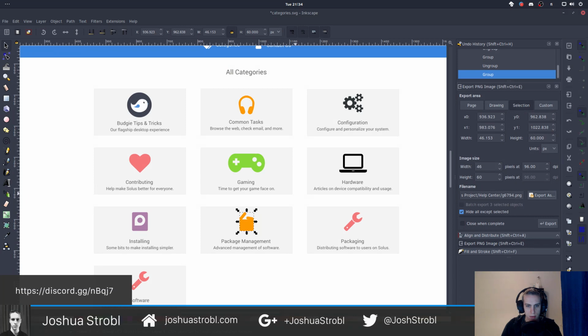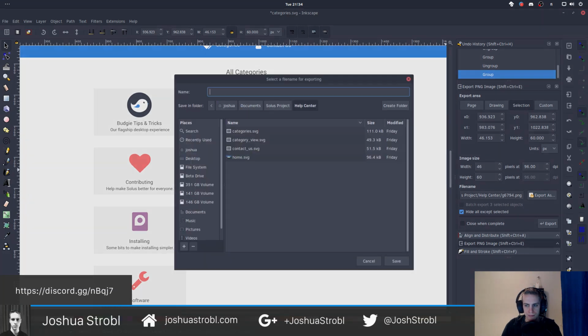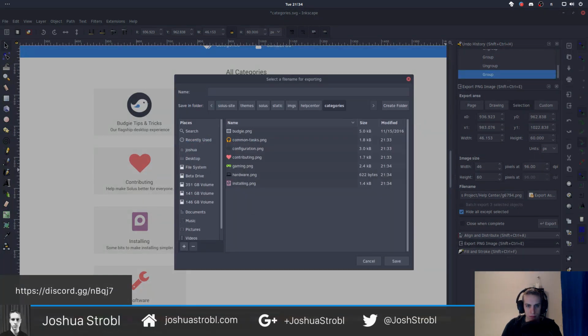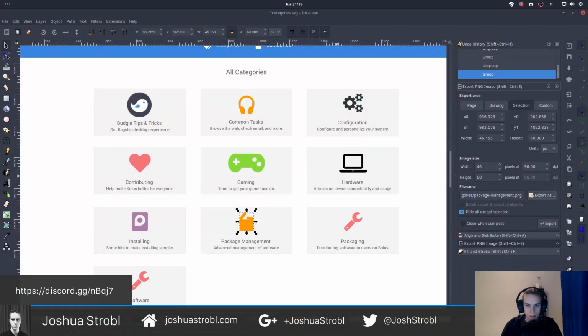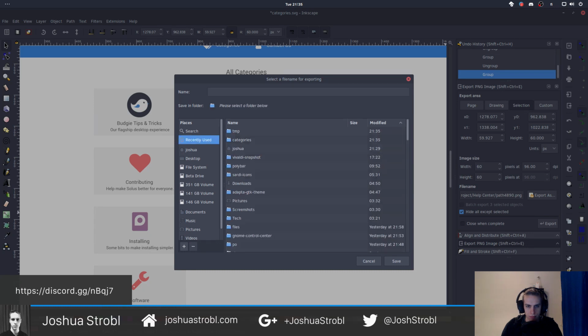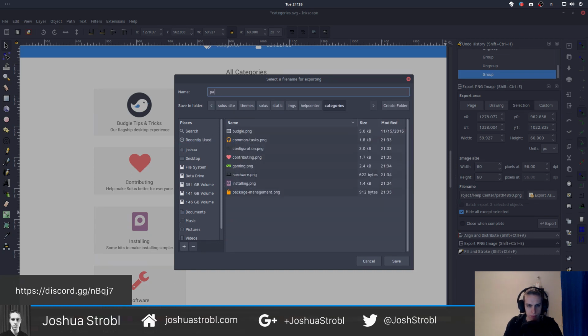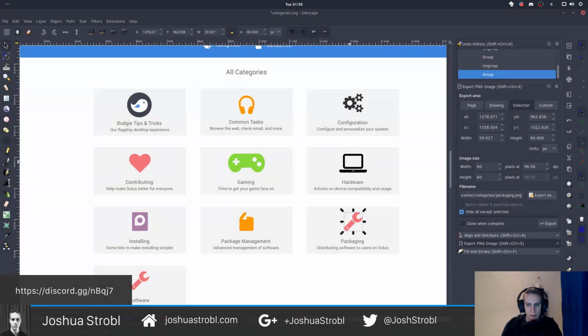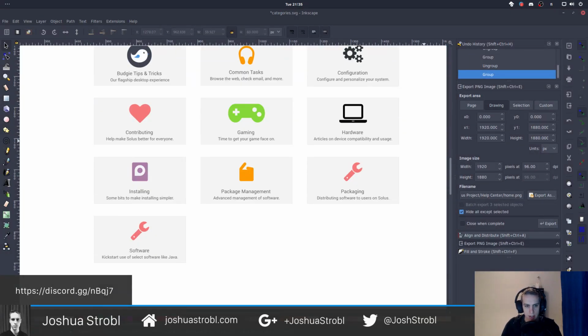Is this packaging or package? Okay, it's package management. I'm not so sure about software being the same, so I'll have to look into that one later.